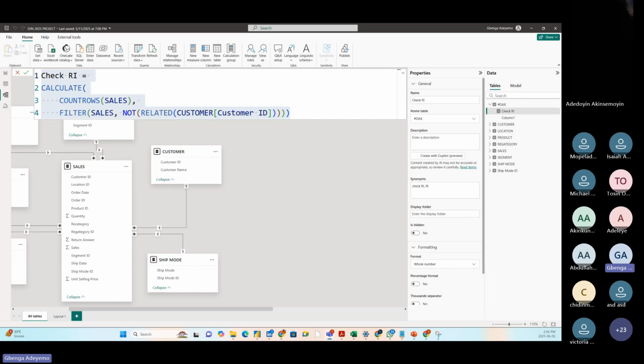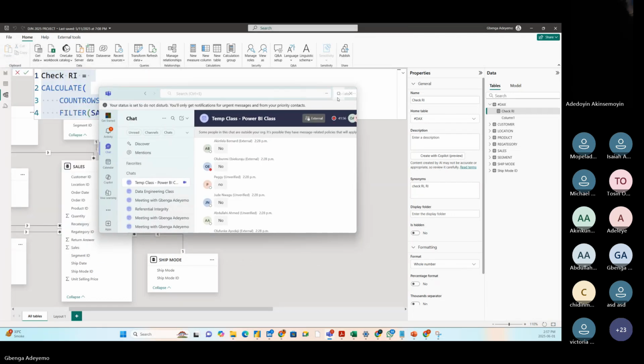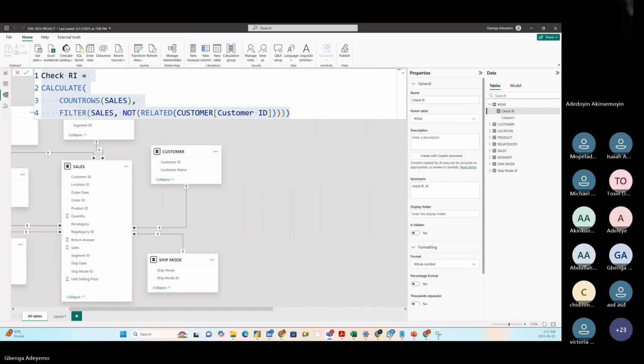It's hanging. I can't even paste or do anything. Just hold on for me, guys. Sorry, this thing can just embarrass you sometimes. Maybe when the Teams comes up, I will paste it there.